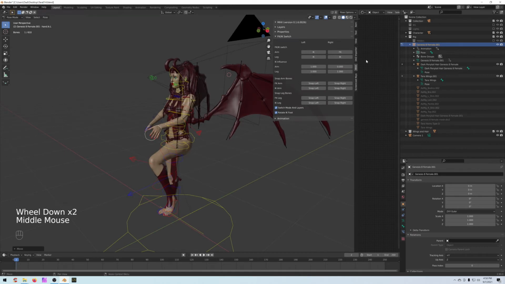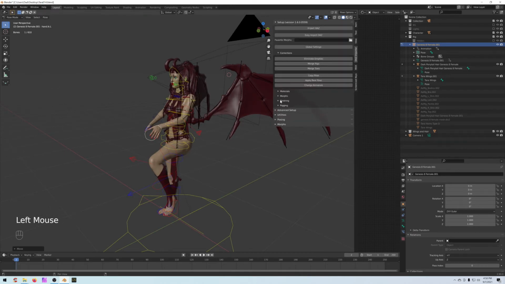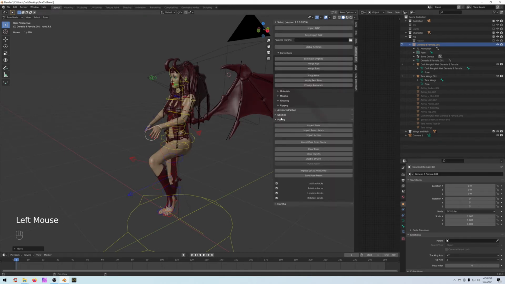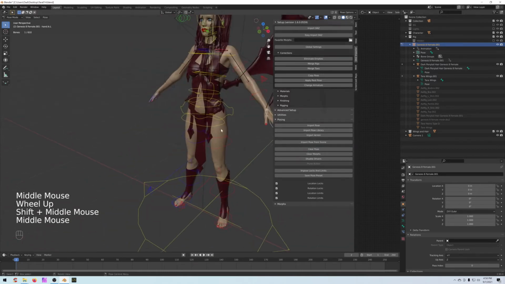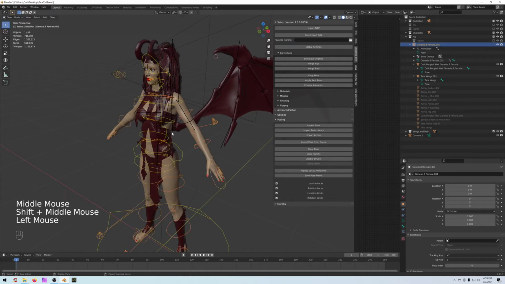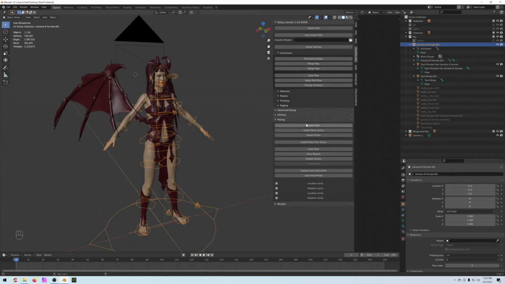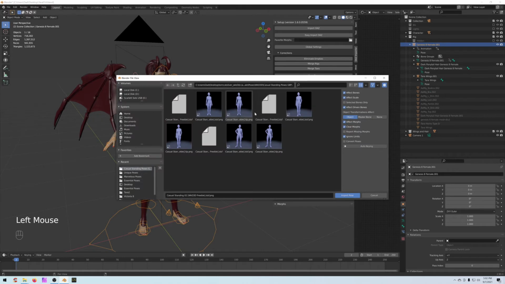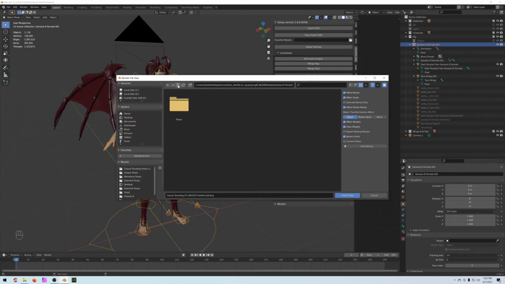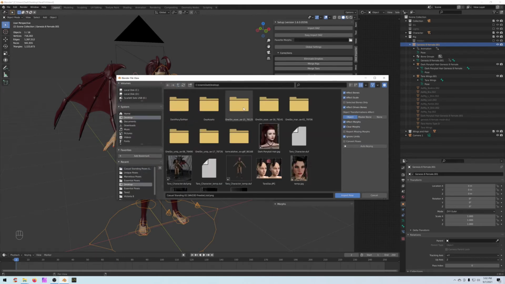Alright, so we'll reset. Go back to the DAZ importer, posing, clear all pose, puts back to the rest pose. Okay, so I'm going to go with that pose that I've been playing around with. So let's import that. That is the one we're going to use. And these are just, like I said before, poses I pulled off the web. They were free. I think they're on Renderosity.